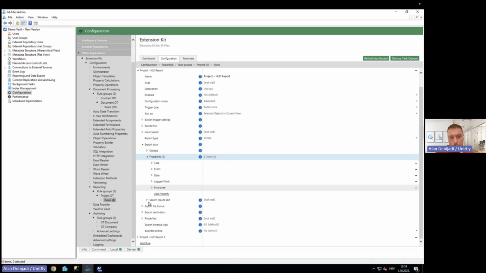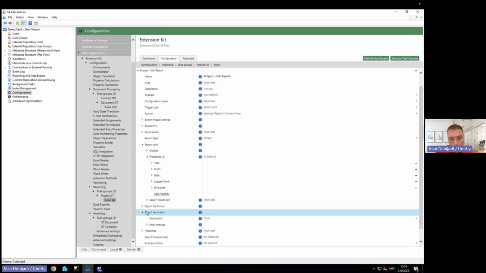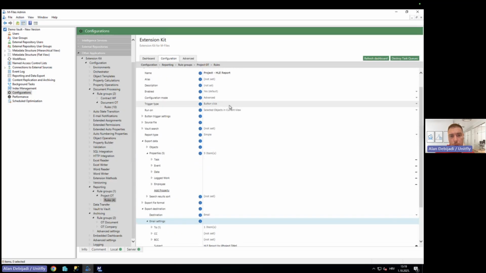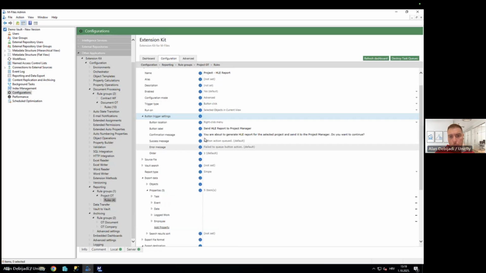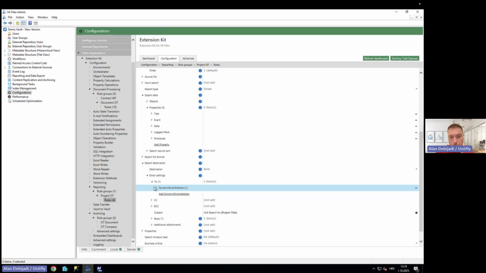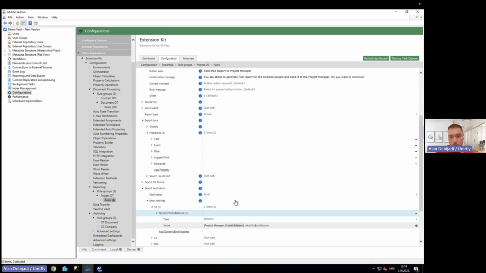I want this sent to my email. So this will be sent by email, and I configured that this will be done on the button click. It's also on the right click, so it will send the report to the project manager. What we have defined here is that the project manager will go to this email address.